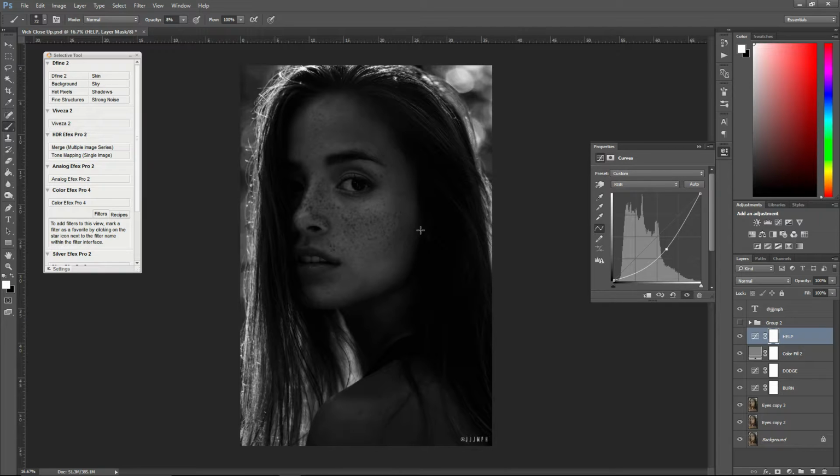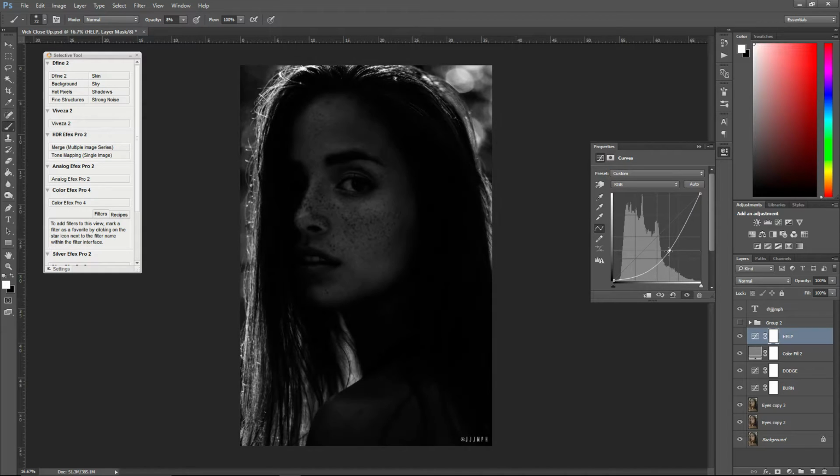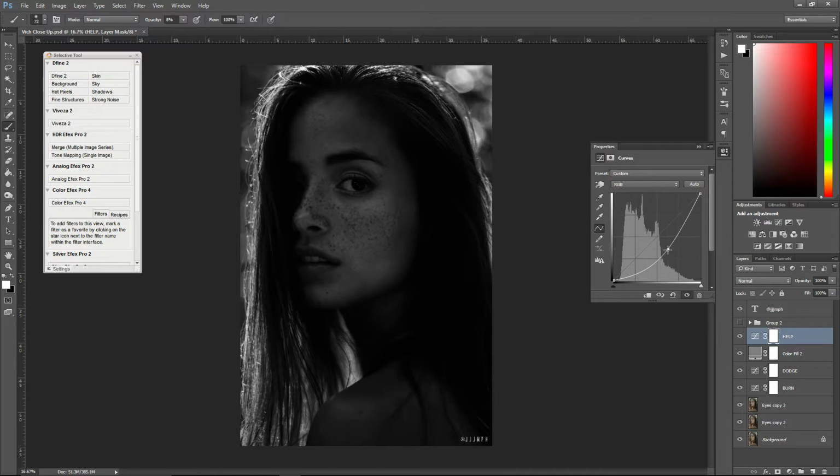In the places that are a little bit darker you're supposed to burn. In the places that have more light, basically here and here and here, you're supposed to dodge. This help curve is there to help us distinguish between the places where we are supposed to dodge and burn.